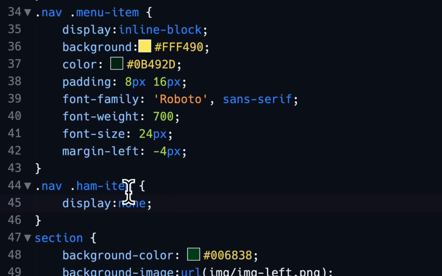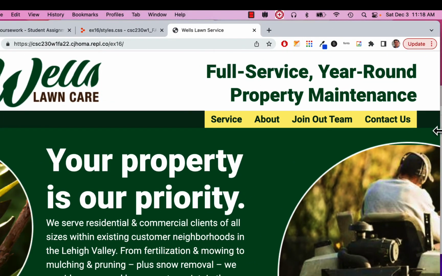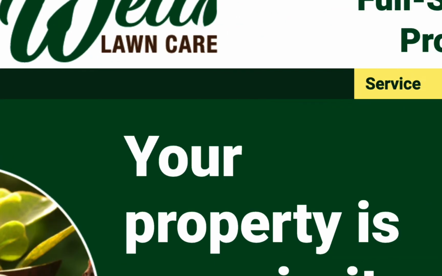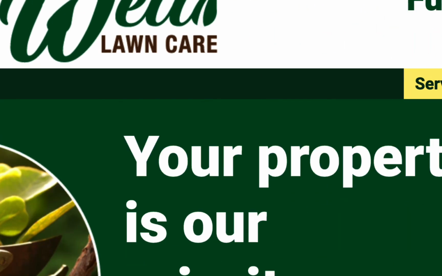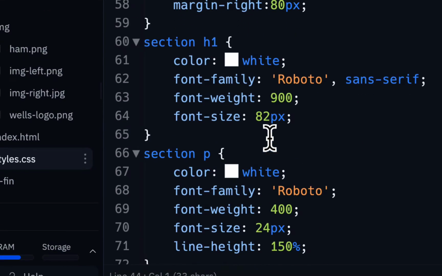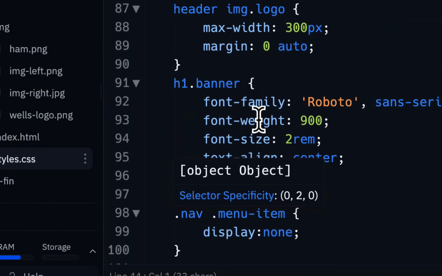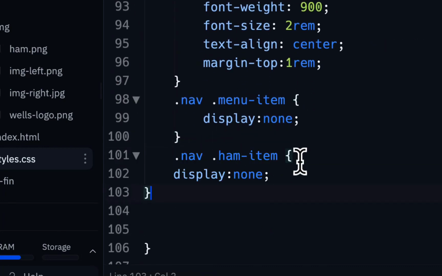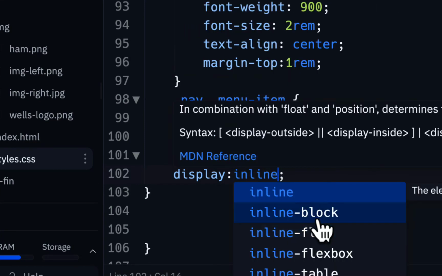Alright, so we're not going to see that, but it will still be there. So let's see what happens. I don't know if that's going to affect it or not. Again, I haven't done this from scratch in a while, so let's see what happens when we resize. Okay, it still doesn't show anything there because we don't make it appear. It's still none, but let's make it appear on the resize. So let's take this and copy it and go down into our media now and make it appear. Because remember, what's happening here when you resize is this is disappearing, and now we want this to appear. We want nav ham item to appear.